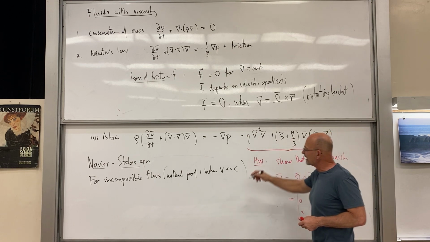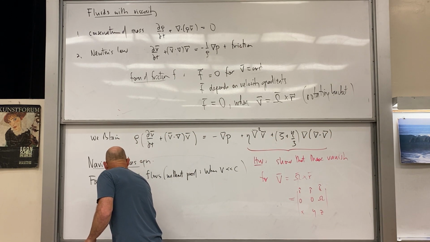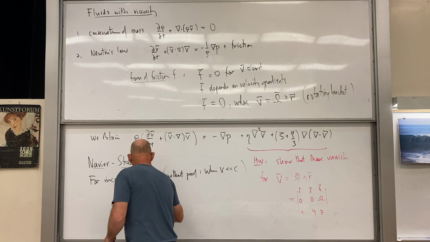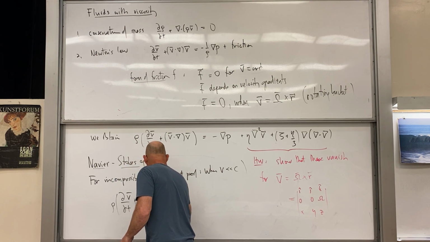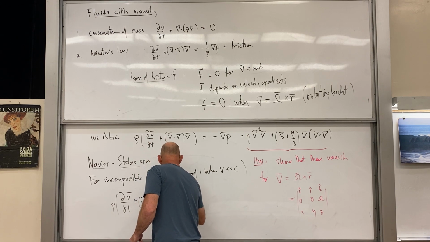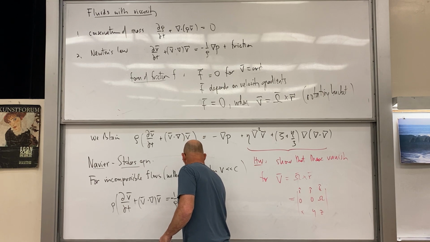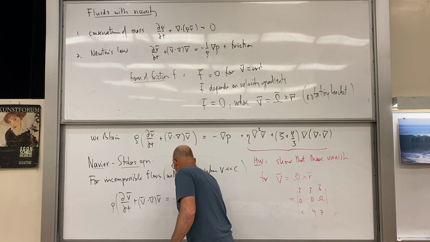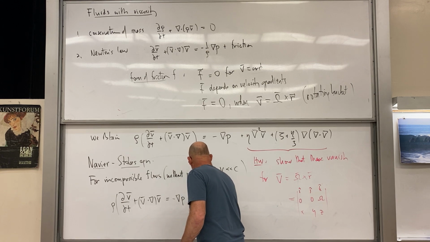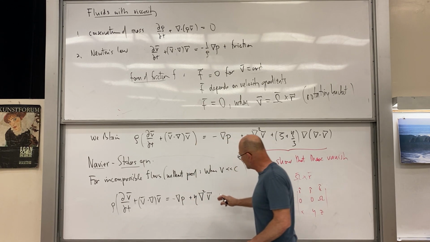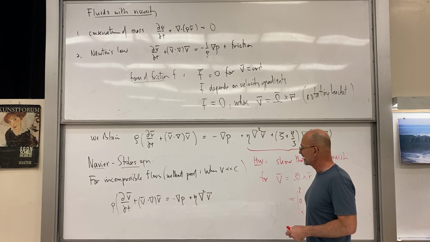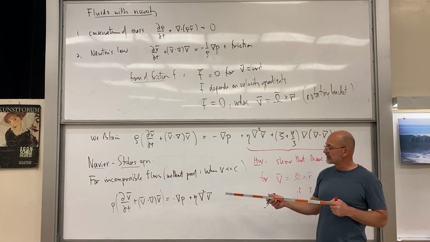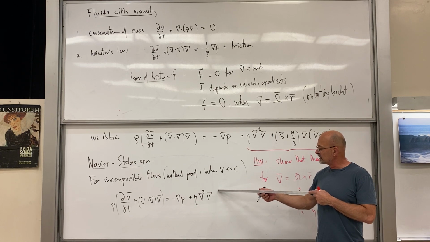Okay, that's part of my notes, but we'll just state it like that. So now we'll take what's left here, dV dt. We'll go ahead and keep the rho out front, plus V dot grad V equal to minus 1 over rho gradient of P plus eta, the rho's out front, equals minus gradient of P plus eta del squared of V. So that's del squared applied to each component of V. This form of the Navier-Stokes equation, if you're doing numerical work with fluid mechanics, this is the one that you're going to be dealing with.